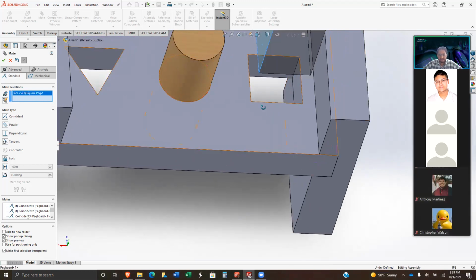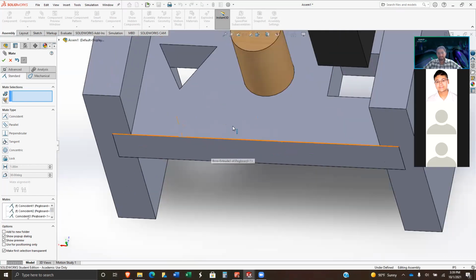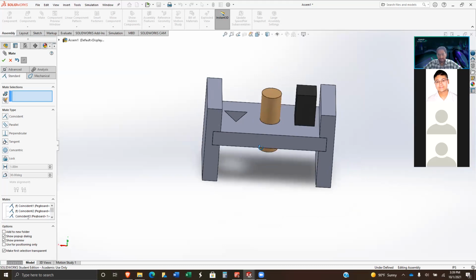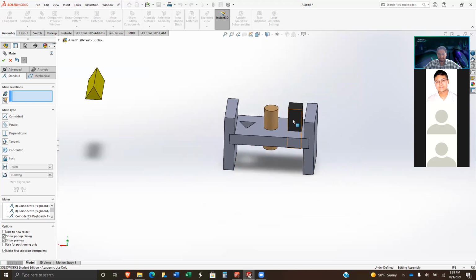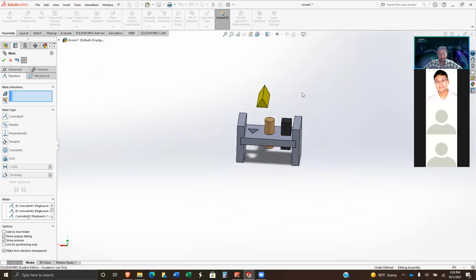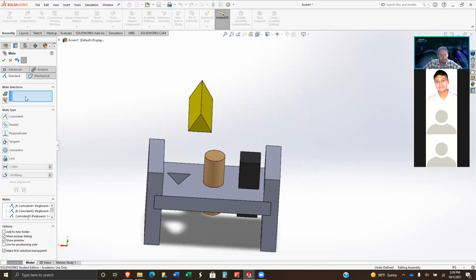We'll do the same thing. We'll do one more. Okay. Now this can move freely up and down the hole. Okay. Now we have the last one. What I'll do is I'll relate the same thing, the faces.